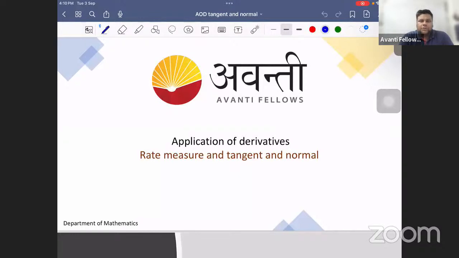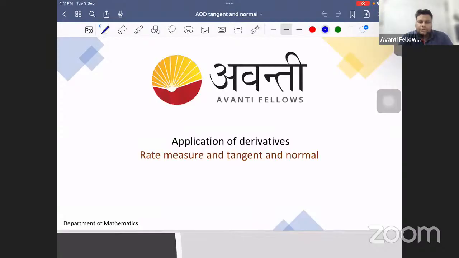All right. So today we are going to start with application of derivative. This chapter will go for 3 or 4 days. Today we are going to discuss the rate measure and tangent and normal. Tangent and normal has been removed from the CBSE syllabus, but it is still in the syllabus of JEE Mains as well as JEE Advanced. In JEE Mains maybe it is not too dominant, but it is in the syllabus of JEE Advanced, also in your state entrance exams. The next lecture we will cover monotonicity and also discuss maxima and minima. And in the lecture after that, we will do questions on monotonicity, maxima and minima.